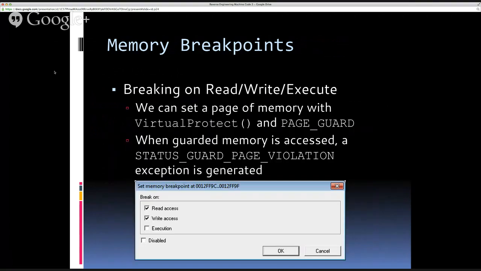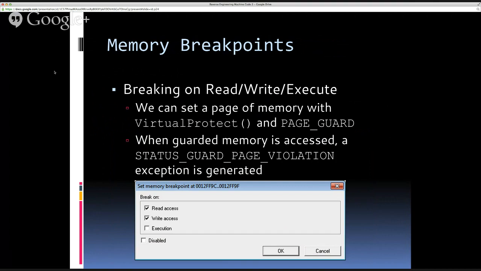With memory breakpoints, here we're using, in the Windows API, a function called VirtualProtect. What this is essentially doing is setting page protections, depending on whether you specify you want to break on read or write or execute.